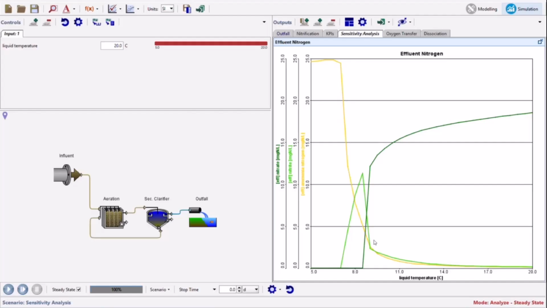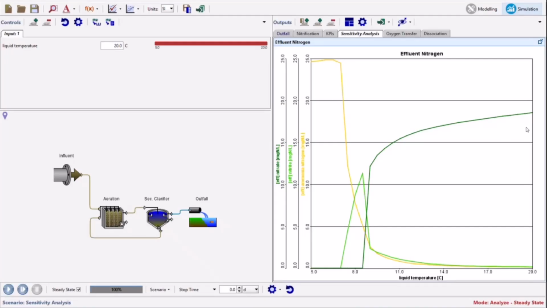Then we hit this 8, 9, 10, 12 degrees here, this slope. What's happening here is we're getting partial nitrification. During the first part of that, when it starts to get warm enough, you can see the light green line here, that's the nitrite. So there's a point here where we have ammonia and nitrite, meaning that it's only partially nitrified. It's only taking that first step. Then eventually we get warm enough that it can be fully nitrified, so the nitrite goes away because it is being fully oxidized over to nitrate. And then as we keep going to warmer and warmer temperatures, we're just polishing off the rest of it all the way to the end.